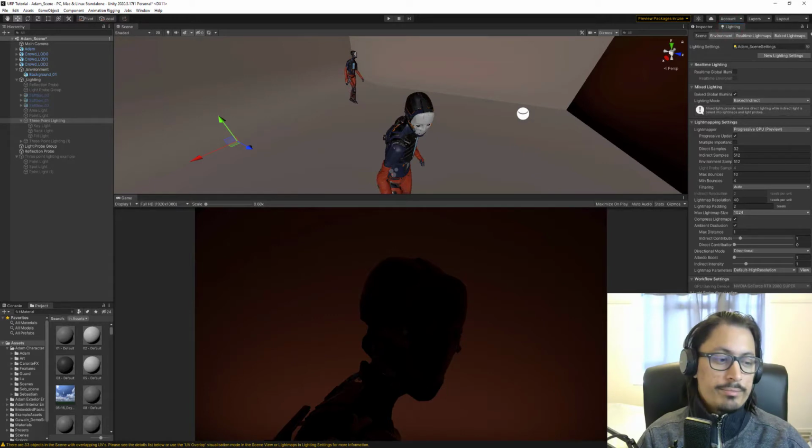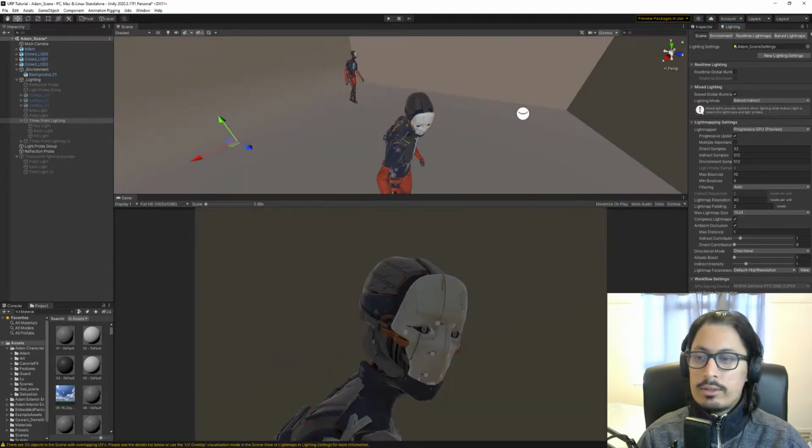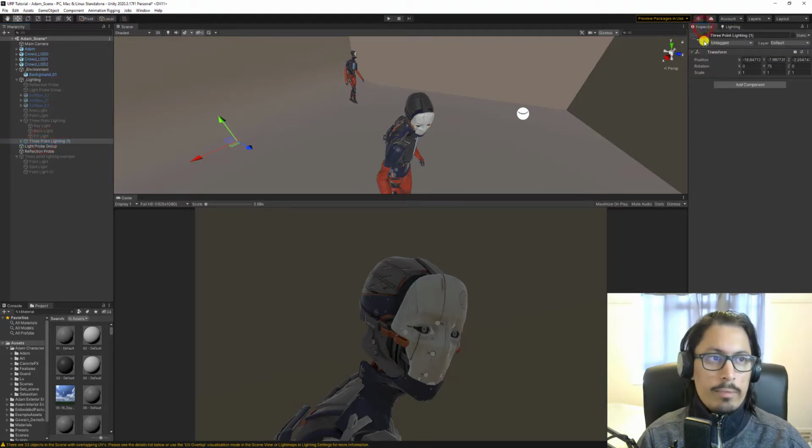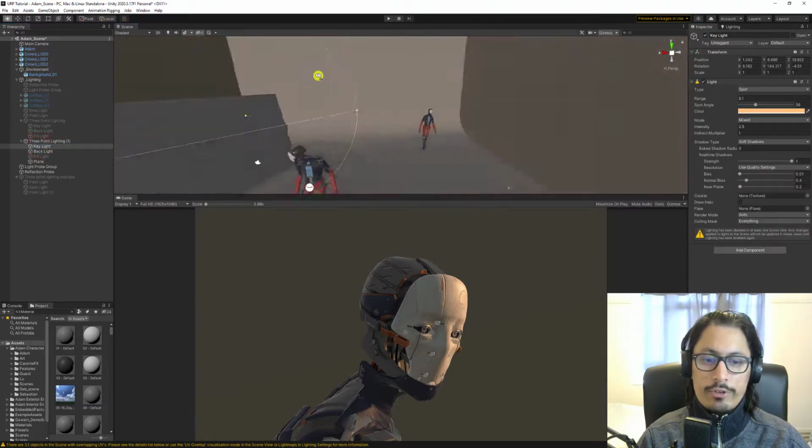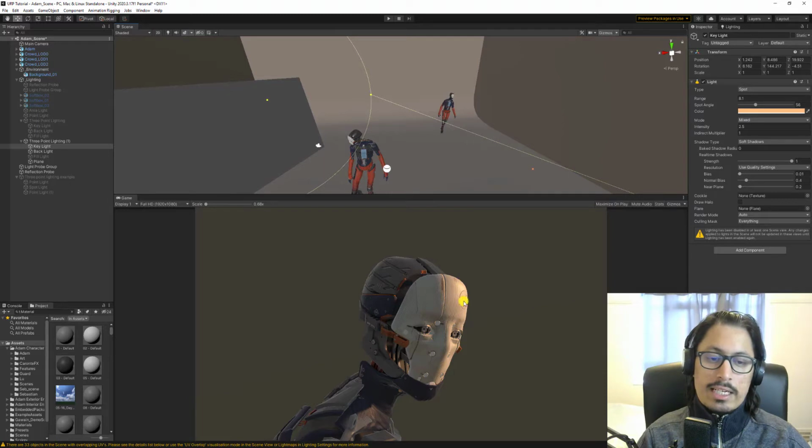For the next example, let's clear the data and do the bonus example. Here in this example, it's similar. You have the key light. The key light is now further up, so it gives more of a specular effect on the top of the face, but it also goes into the mask a little bit, so you get to see behind a little bit. But we keep light hitting on the shoulder, lower shoulder, ribs as well, and you can see it's also hitting the top of the helmet a bit more.